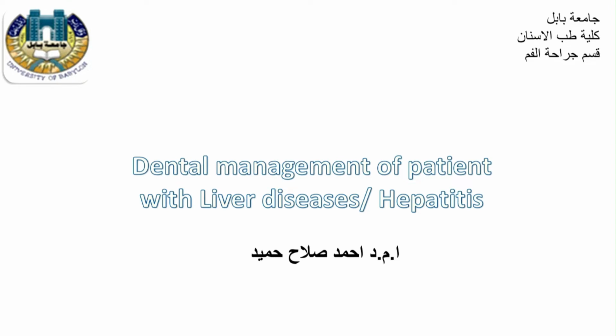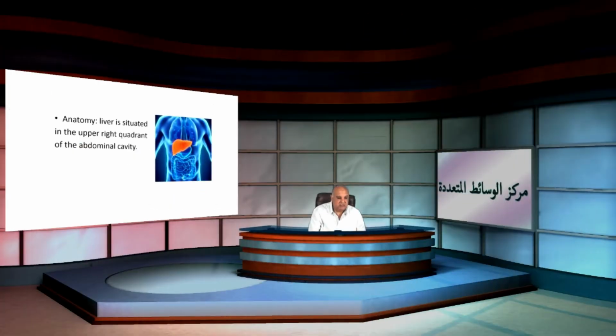محاضرة هذا اليوم سوف تكون على dental management of patient with liver disease, hepatitis, particularly viral hepatitis. First of all, let us give a brief idea about the anatomy of the liver. The liver is situated in the upper right quadrant of the abdominal cavity, on top of the stomach, intestine, and the right kidney.